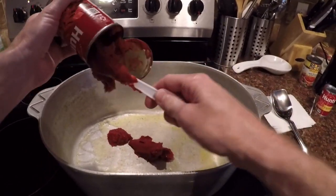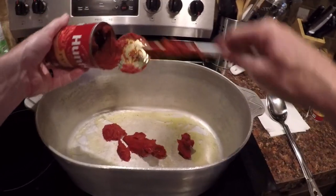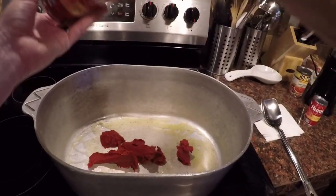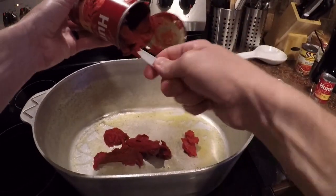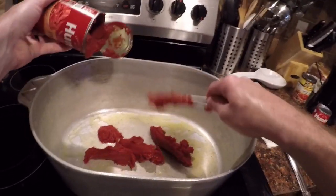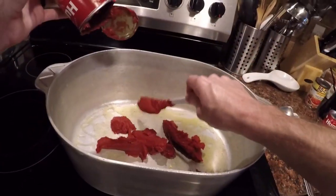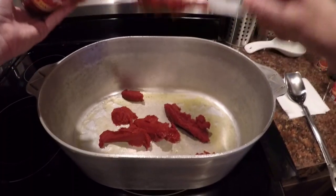So like I said, you don't want it too hot because then you'll just scorch it and burn it. But you don't want it too low to where it just sits there and does nothing. Because you're going to want to cook the tomato paste down for 2 reasons: for consistency, and also so nobody gets heartburn and you cook some of that acid out of the tomato paste.